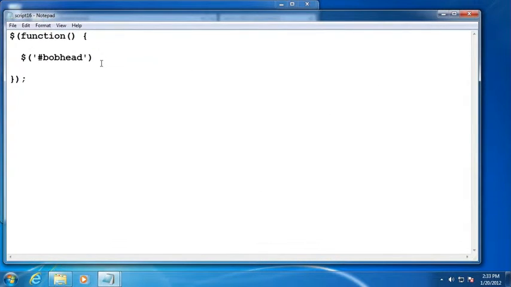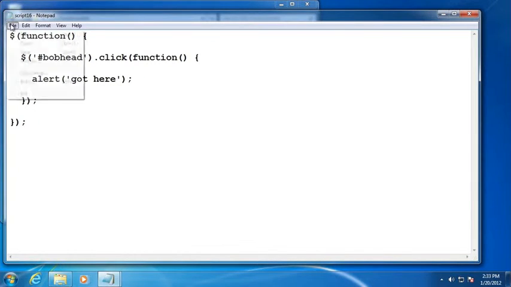So let's start there. And when we click, we hit the click event. What we want to do is fire off a function, and inside that function I'm just going to put an alert, "got here", and that should at least tell me if I've got everything wired up correctly to get started.